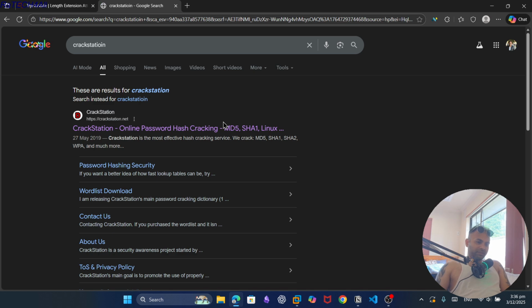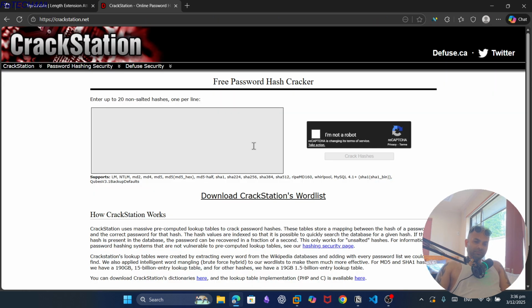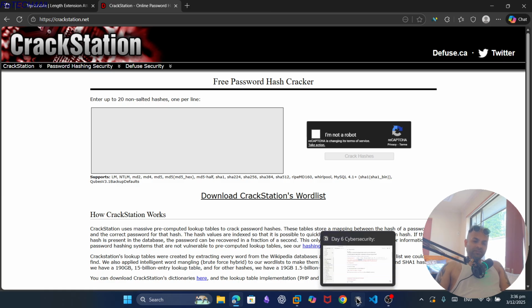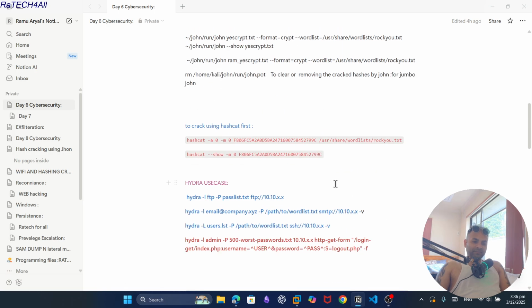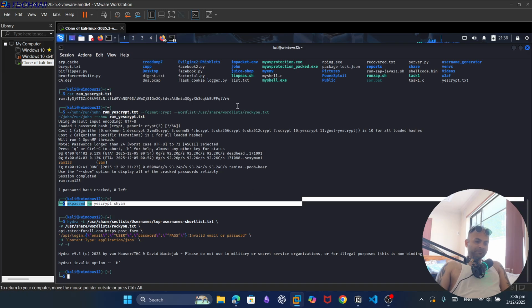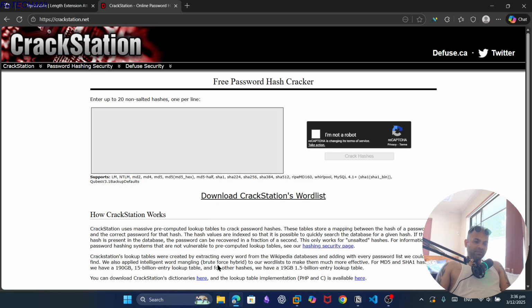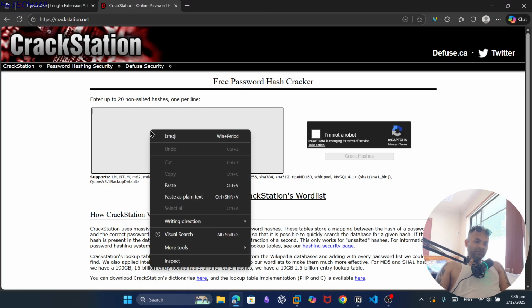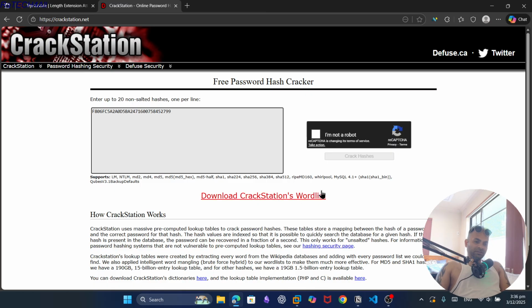Why take trouble? Let's say I have this hash here. If your Hashcat is not working, don't worry about that one. Just come here, type your hash password, and just do this one here.